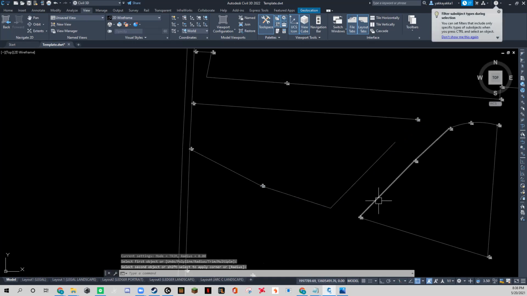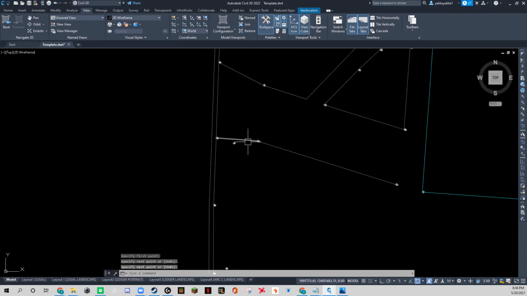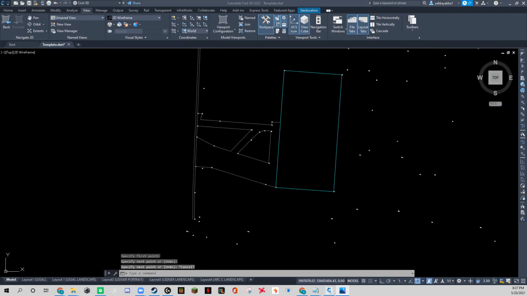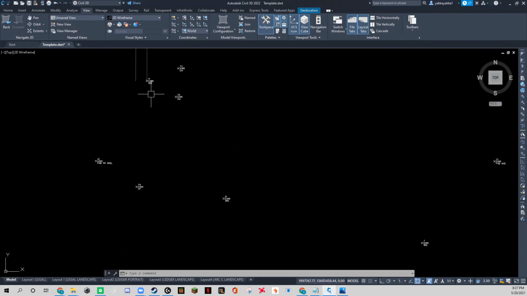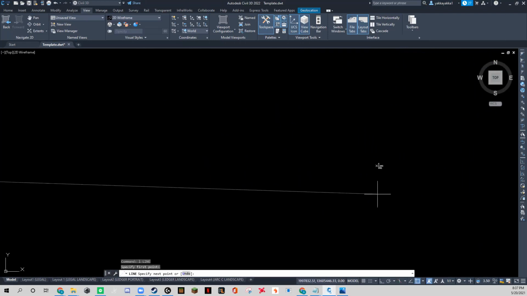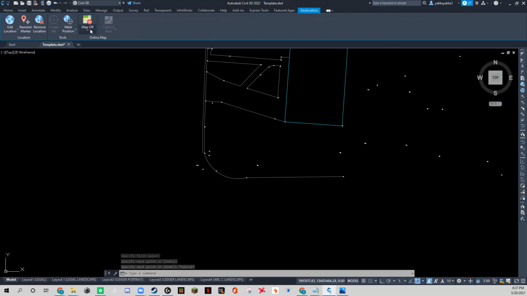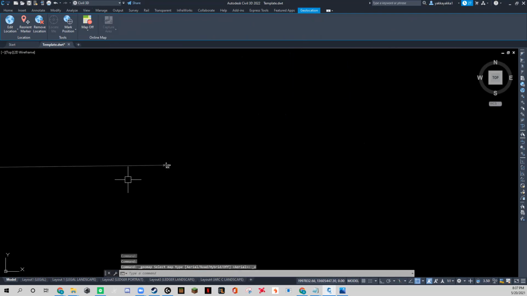Okay. So that backward curve is definitely wrong, but no one's going to say boo about it.